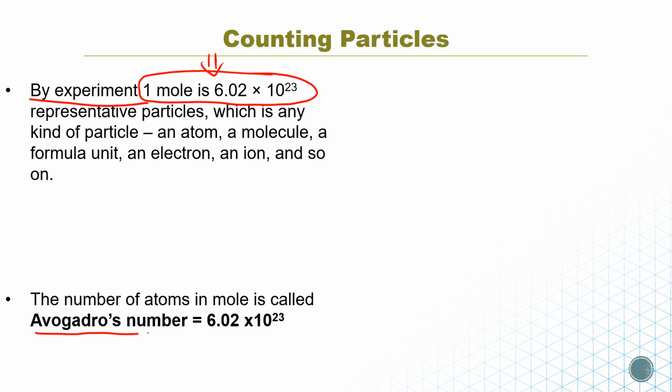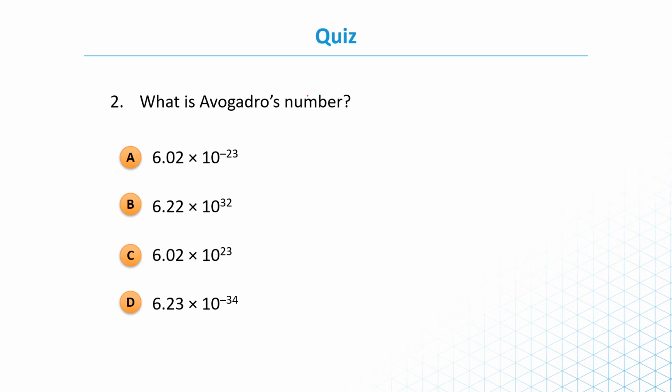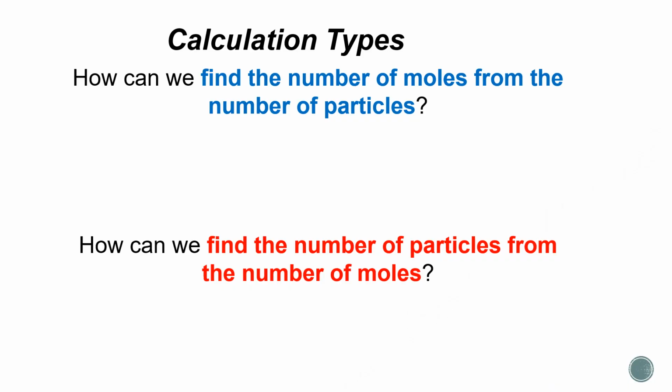And they called it Avogadro's number. So the number of atoms in 1 mole is called Avogadro's number. So 1 mole is equal to 6.02 times 10 to the power 23. This is very important. 1 mole equals 6.02 times 10 to the power 23 particles. ما يهمني. Atoms, molecules, formula units, it doesn't matter. But you need to know this, okay? So what is Avogadro's number? It is 6.02 times 10 to the power 23. Okay? الحين, we actually finished half of the lesson.